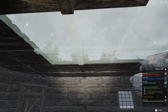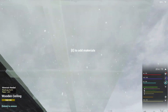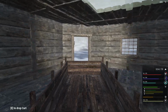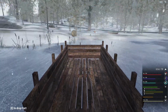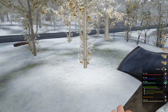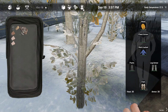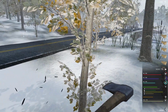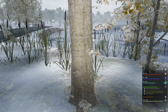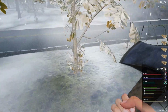Oh, this is awesome. Oh, okay. Let's go cut down a couple more of these trees over here because I do like the distance from that door to here. Do we have our pants on? Yeah, okay, we are completely dressed. I think we will get the roof done. I am gonna be so happy when we get that done.